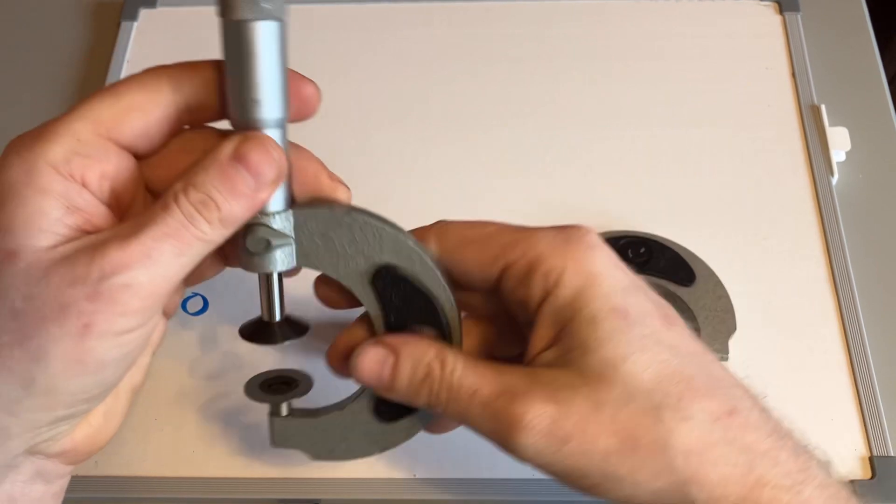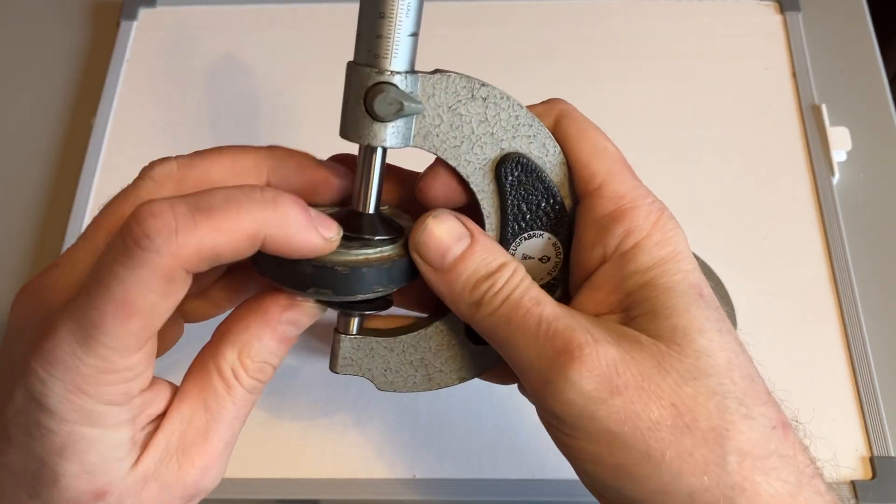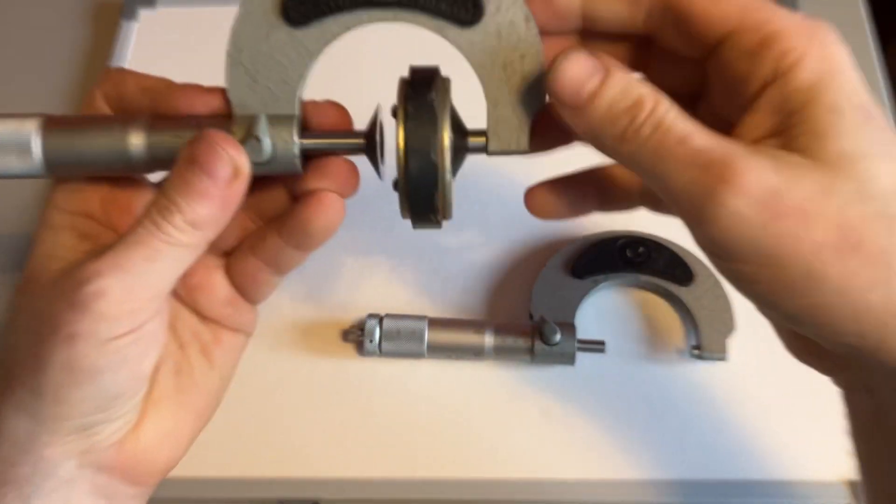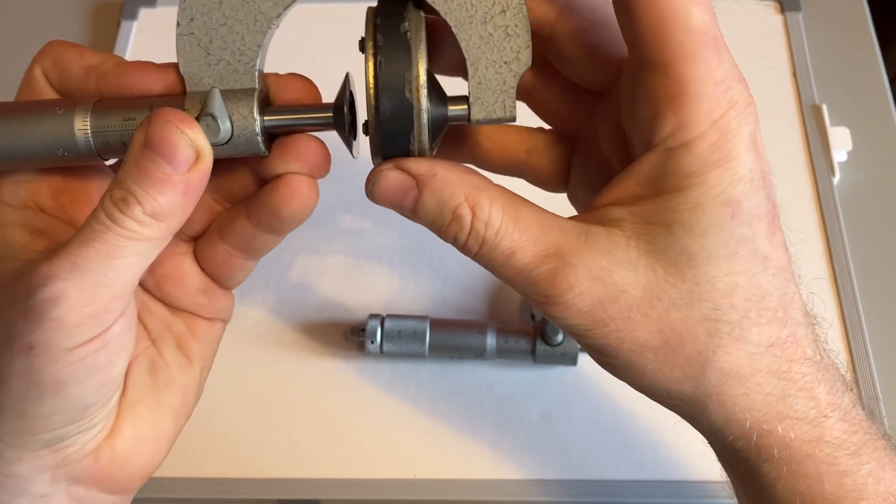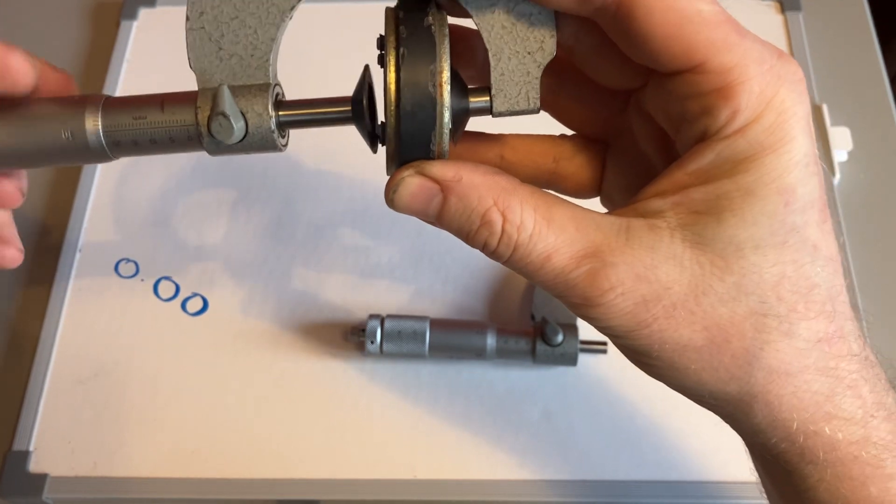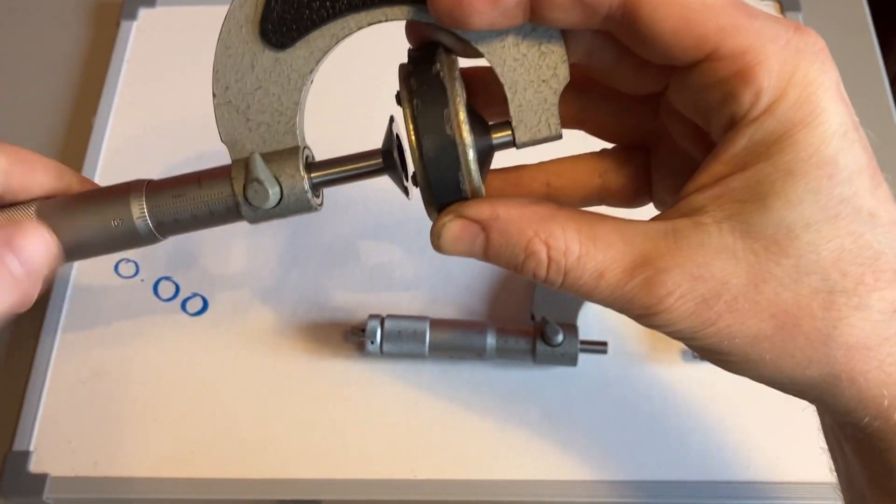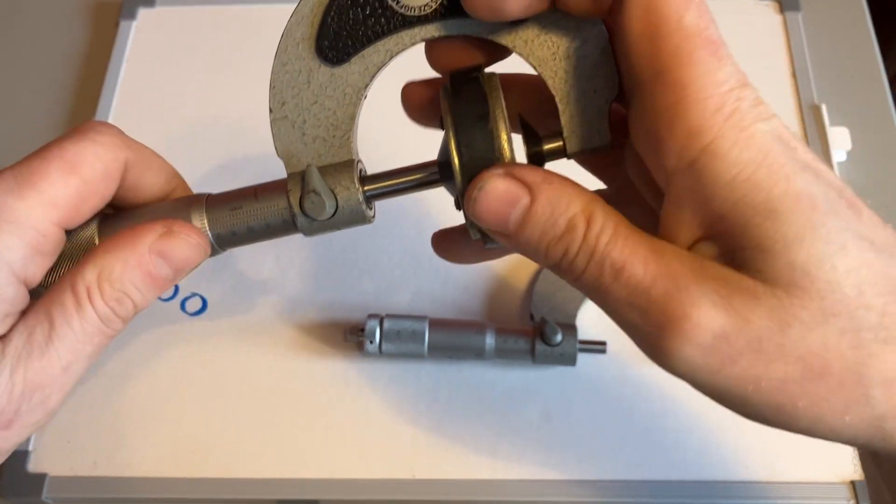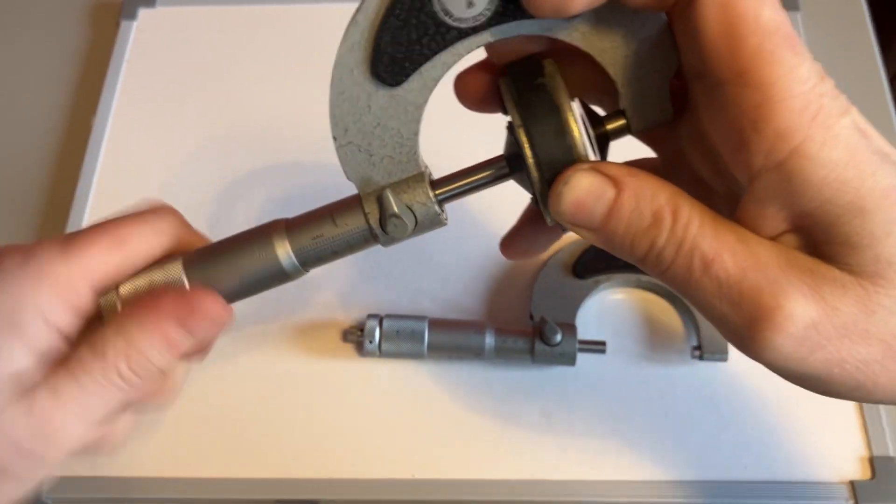So how do you measure with it? First of all, I'm going to get myself a component. I'm going to put this into here. I've got a magnet here just so I don't have to hold it, and all I'm going to do is close this up here. Don't clamp it too tight, just clamp it so it's firm, but you don't want to over tighten it.